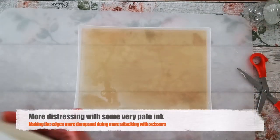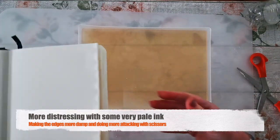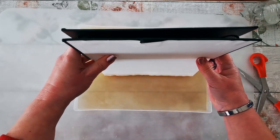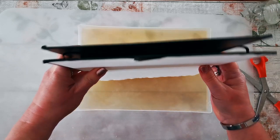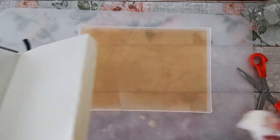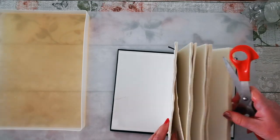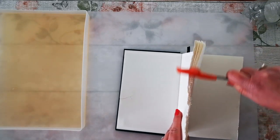Now that it's roughened up and already a bit damp, I should get some really good wicking of this tea dyed mixture. It's only very pale, so I'm putting that in. I'm just going to wiggle it around. Pulling off the excess, and now I'm going to see what else I can do with this. Yes, it's quite wet. I'm just going to do a few pages at a time, be a bit more intense.